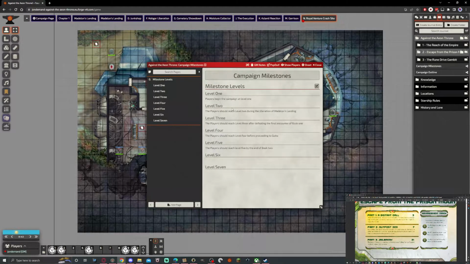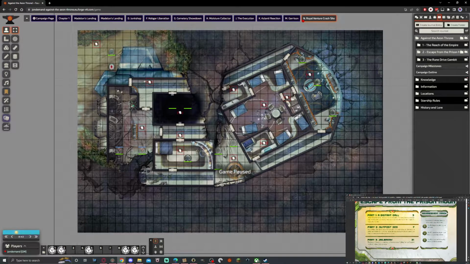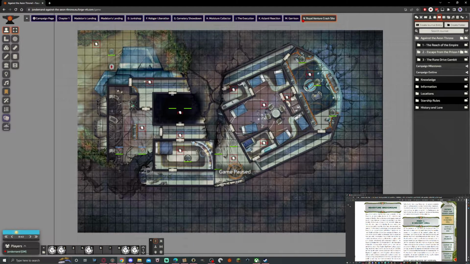So I'll do this for myself. I don't track experience because it gets fiddly and it doesn't always work as well as you expect. So I prefer milestone leveling, so at least I know when they should be the right level for the encounters they're going to be doing. So at the start of every book you get this sort of advancement track section, which is roughly the milestone levelings. There we go.